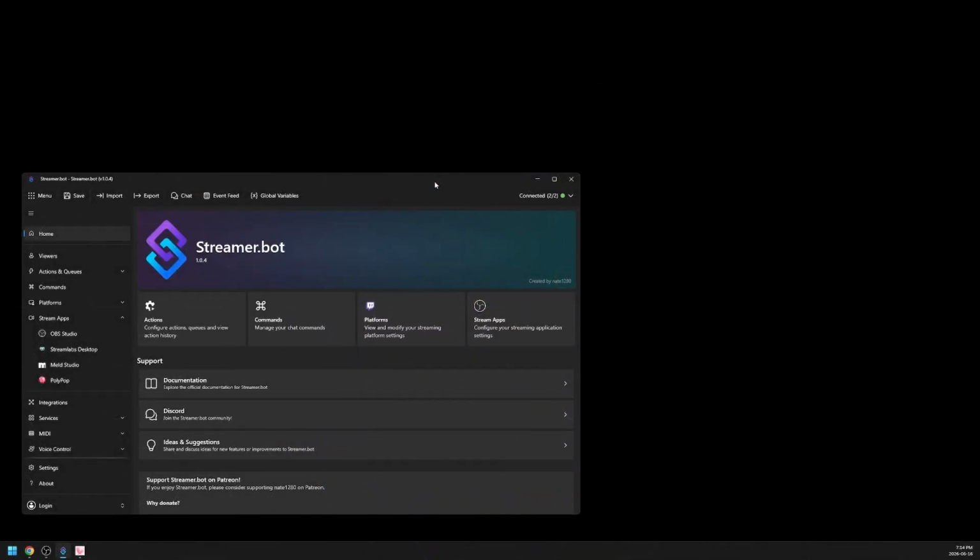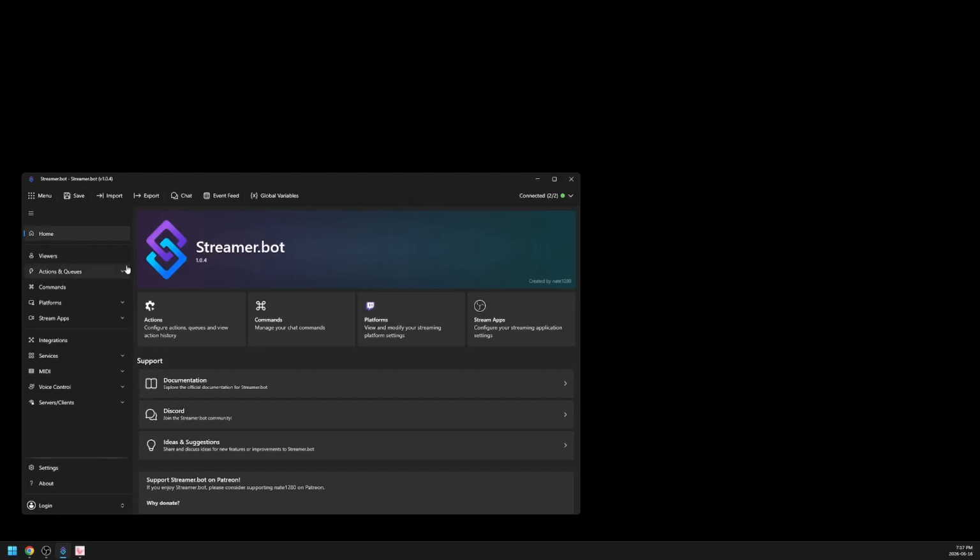In order to ensure that your model that's currently loaded is always in the right position for the scene that you're currently using inside of OBS, even when your model switches or when you switch scenes in OBS, we need to do a couple setup things inside of Streamer.bot. First and foremost, we need to make sure that we have VTube Studio and OBS Studio connected. You don't have to use OBS Studio. You can use Streamlabs Desktop or Meld Studio, I believe also supports it. In this tutorial though, we're gonna go over OBS Studio.